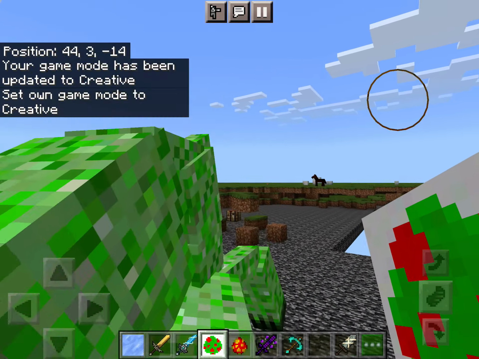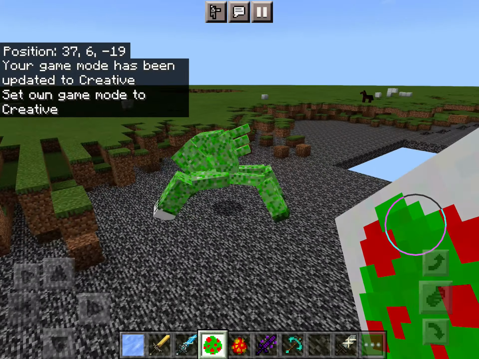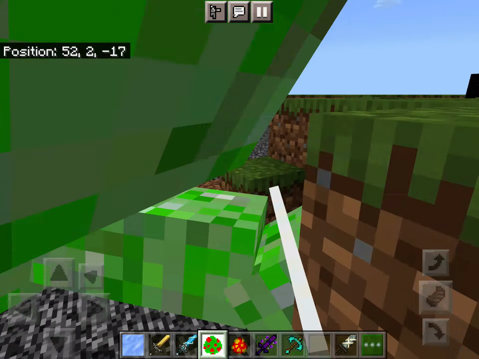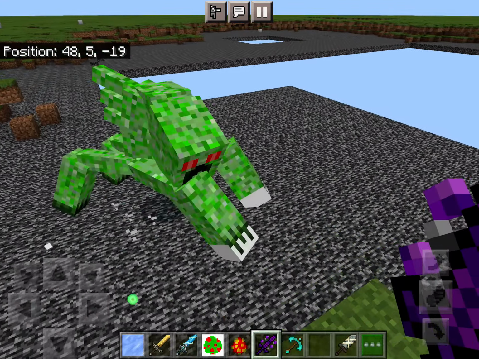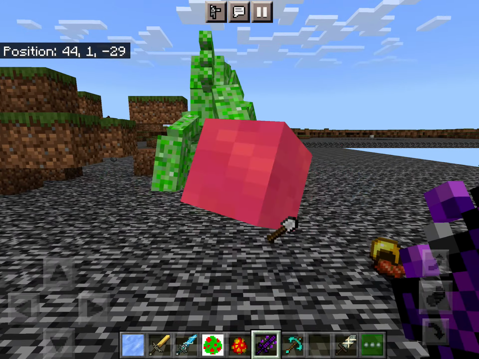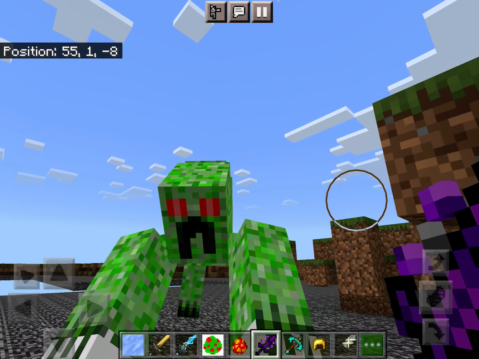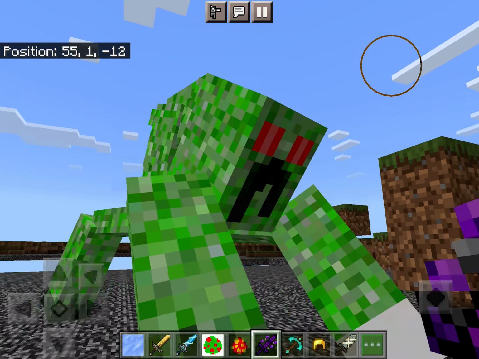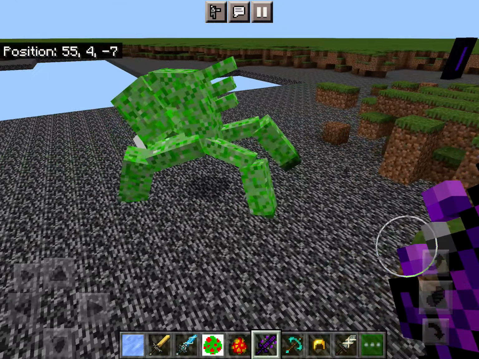So yeah, this is his details at the back. He has 3 spikes. He has white feet at the front of his legs. He has a crooked mouth and he's more creepy.